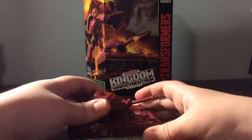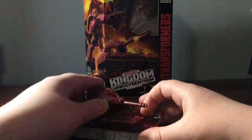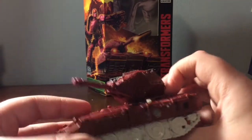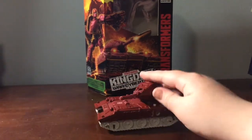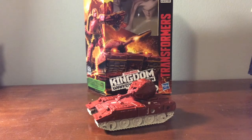We are in the tank mode. It's pretty cute. It's pretty chibi. It's a tank. I like tanks. And, yeah, all I can say is it's pretty cool. Panel lines are pretty obvious. And this is a pretty stellar tank mode, I have to say, for what you're paying for it. Other than, obviously, like I said before, the paint feeling a little odd. It seems to be very susceptible to chipping, but overall, it's a pretty good toy.